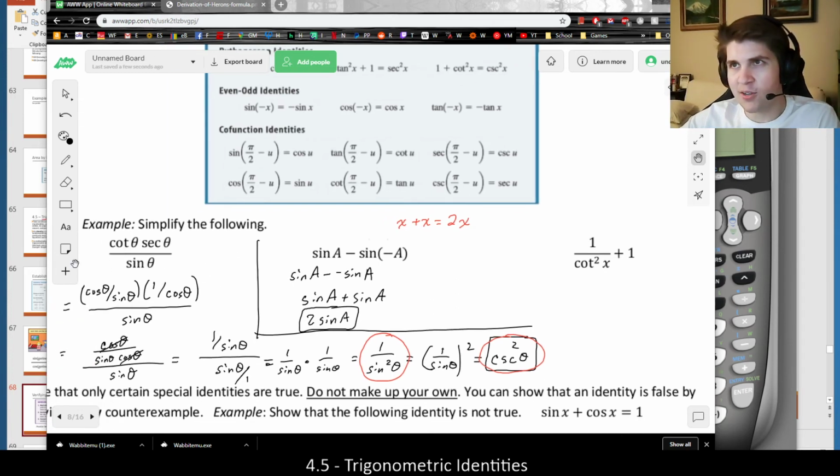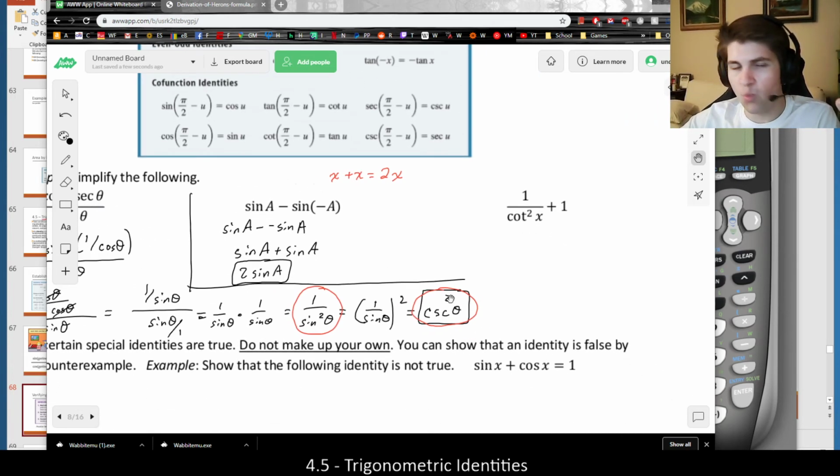Like over here, we took all three of those things and made them into one trigonometric function. Here, same sort of deal. We're trying to combine them, join them together, simplify it in any way that we can. And the question is, when do we stop? At a point where we think, well, we can't really go any further, that's when I would usually suggest saying, okay, this is my answer.